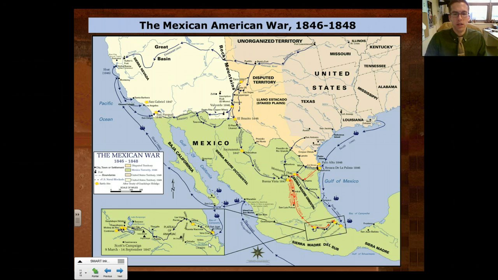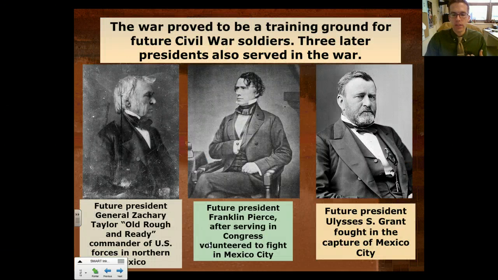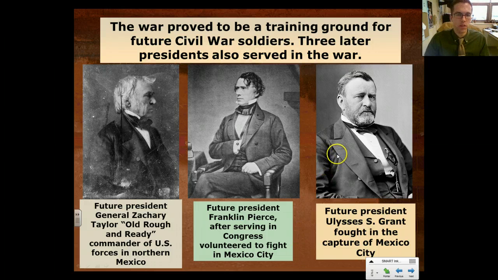All right, and we're not going to go through the battles and the different tactics and all of this. But what comes out of this is future presidents and future military leaders are getting their experience in this war. I mean, we're going to see 3 future presidents fighting in the war. Generals, the Civil War generals, fighting in these wars, getting ready. And when we think about the outcomes of the war, a lot of it is fought in the South, so the South is going to want certain things.